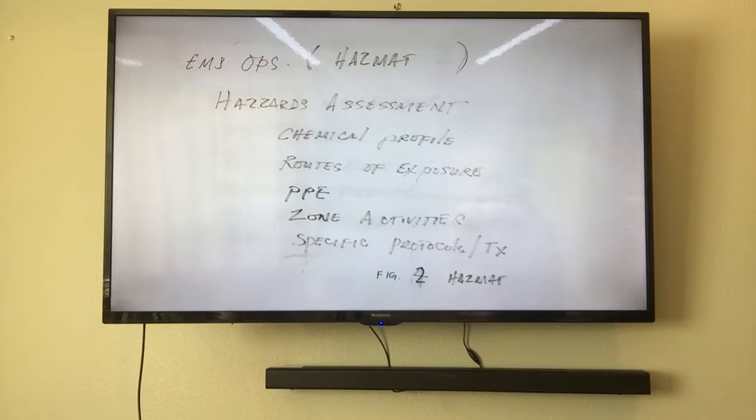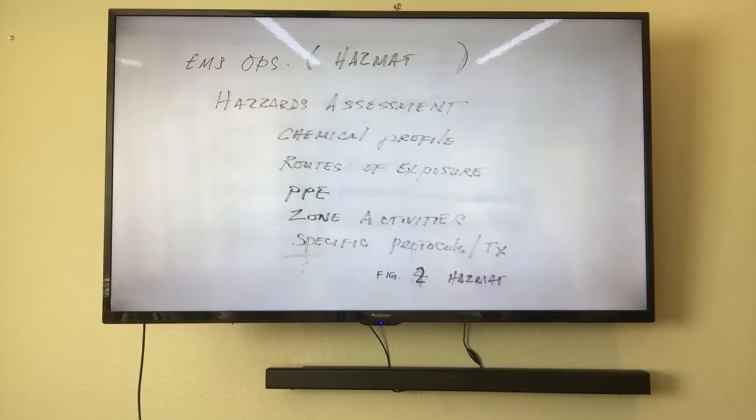Now, there may be additional resources and rescuers in EMS makeup. They may be in the protective barriers that may enter into a warm zone, but follow your state and local protocols. All right, so these protocols are not necessarily all agency specific. So they may be state local protocols at your agency or your department, to understand what those protocols are.